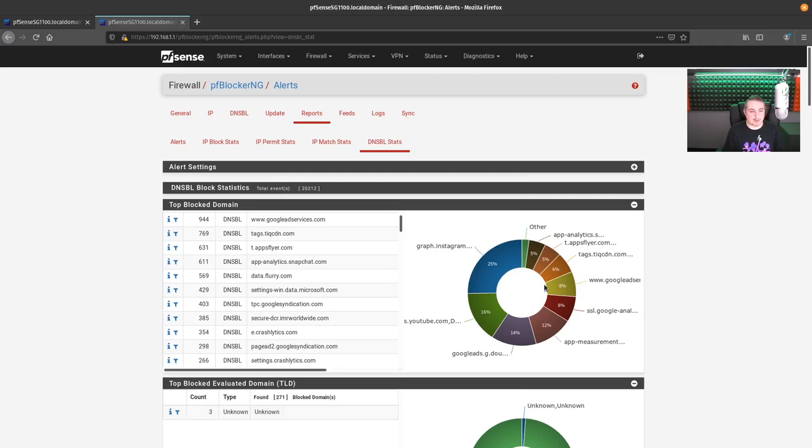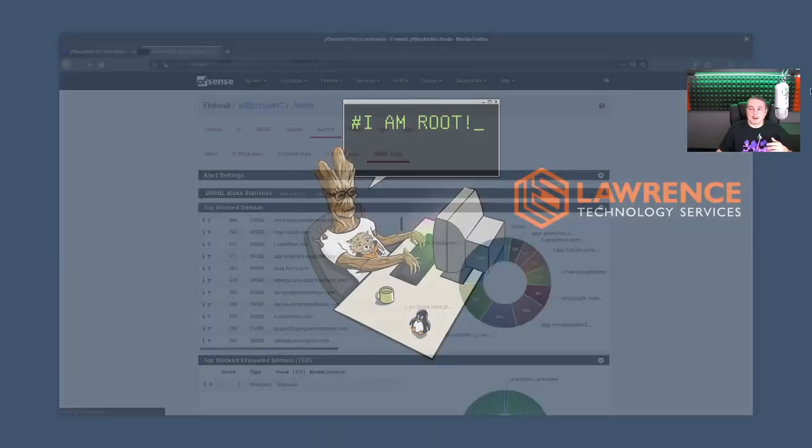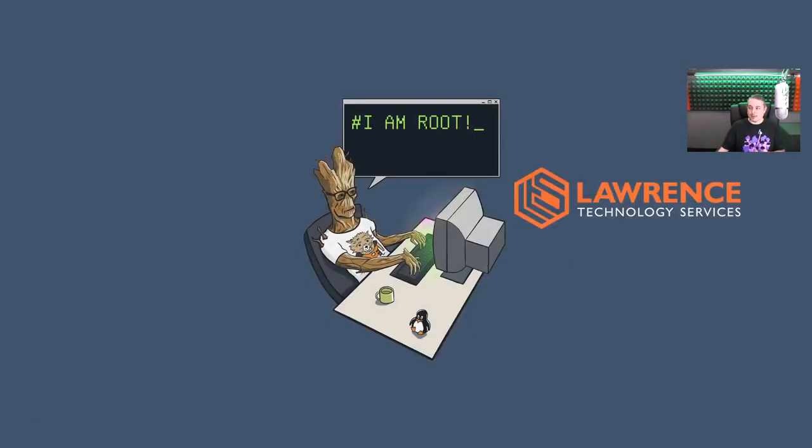I don't have any problems playing any games, but occasionally you may run into things you have to whitelist to not break things, because they may require some of the servers that were on the blacklist. So some fine tuning and going through the alerts and whitelisting things as needed may be necessary. But hopefully this gives you a good idea of the whole pfBlocker system.